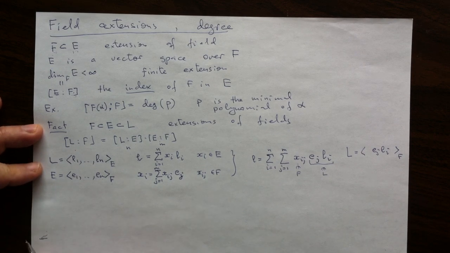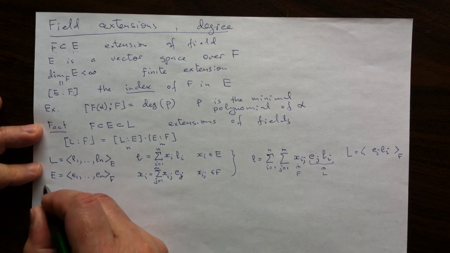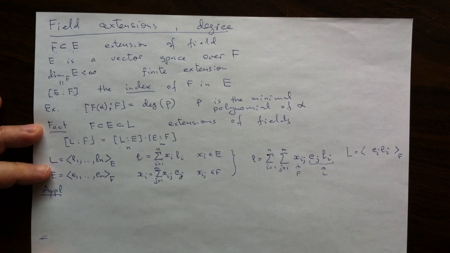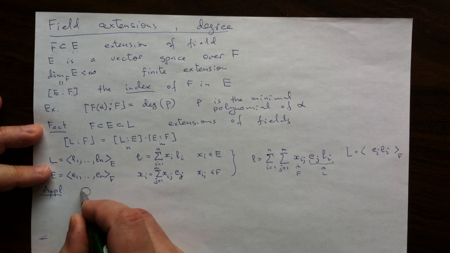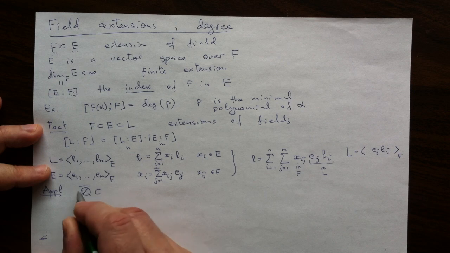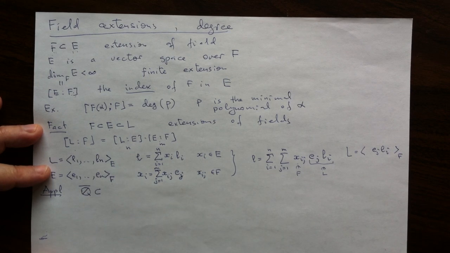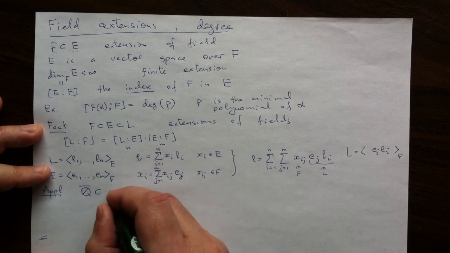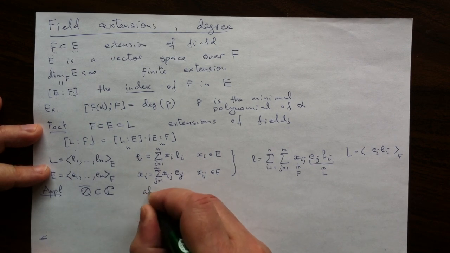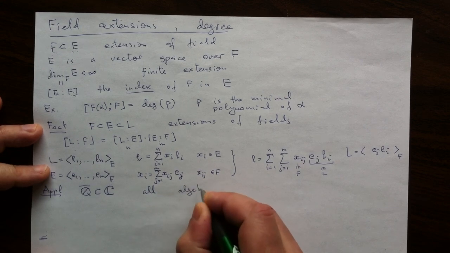So we have proved the formula, let's put it immediately to some use. The application of this formula will be to the collection of all algebraic numbers. Let me denote this collection, this subset of complex numbers, as rational numbers with this bar over, which is really the generic notation for what is called the algebraic closure. So this is for today. This is the set of all algebraic numbers.